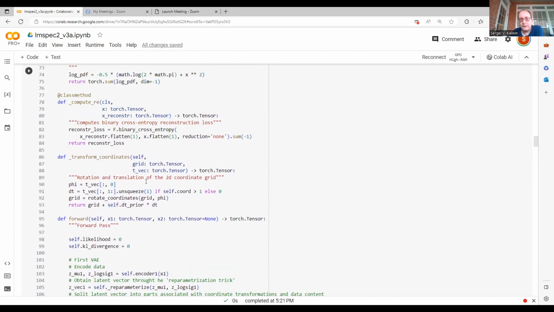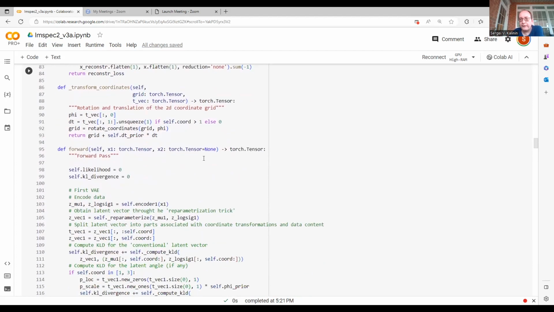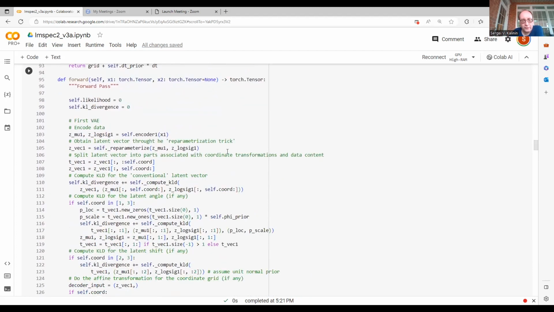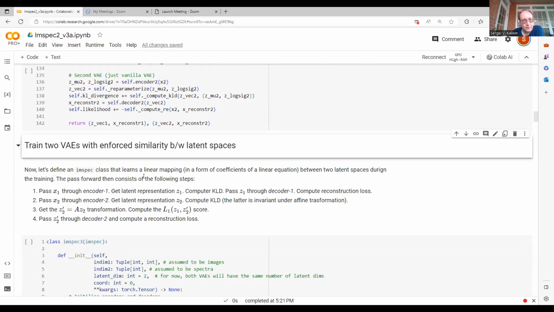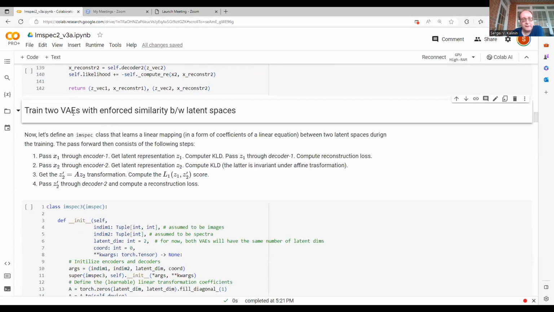That part is important and fairly unusual, so you will not find it in the standard implementations of encoders for normal problems. Then we can have a look at how we create the VAEs with the enforced similarity between the latent spaces. Again, we need to write the function that will allow us to train it, and the way we do it is we have two objects, structure and image. And this is how we do it.